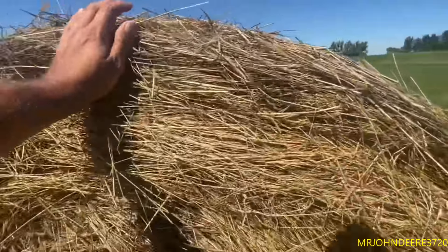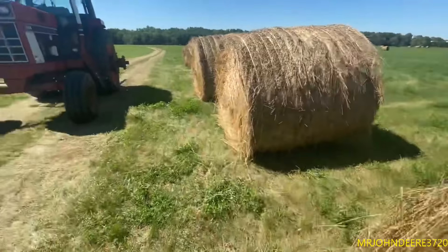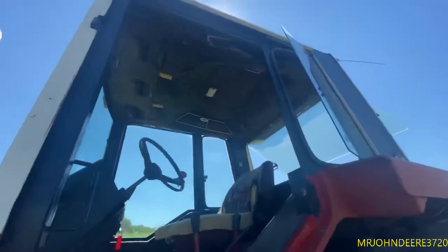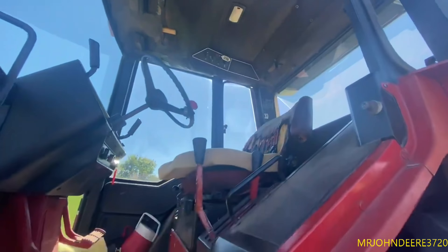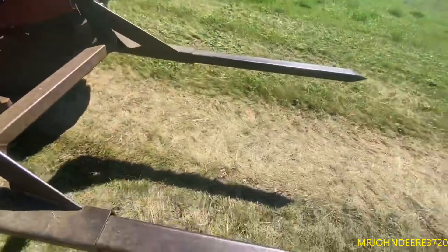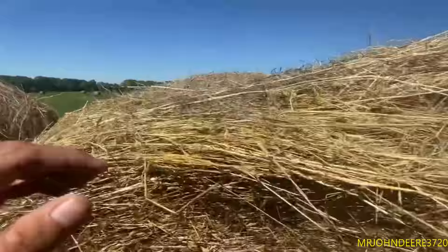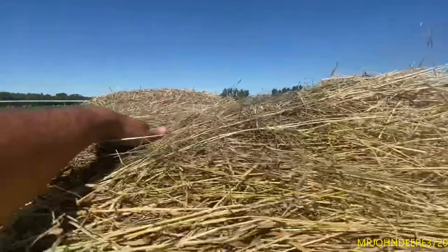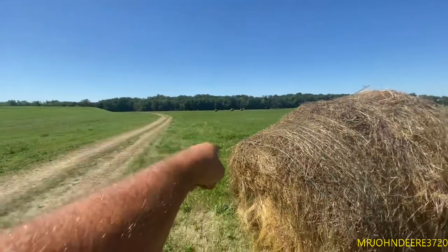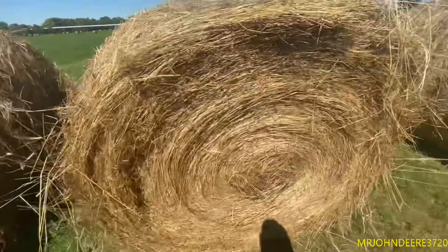I'm going to pretty much quit now, go home and have lunch - it's 1:45 right now. Don't tell the young guy or any of his family members, but this bale fell off. I didn't have it on the forks all the way and I was literally about 200 feet from putting it here, and it fell off and landed on its side.